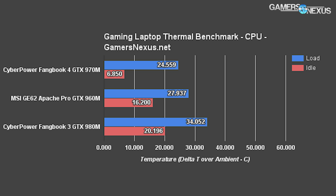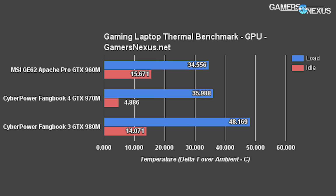After the EC and BIOS flash, the GE62 Apache performs reasonably well at 34.5 C delta T over ambient for the GPU and 28.1 C delta T for the CPU. Both are definitely acceptable temperatures and generally cooler than most of the other laptops we've tested. The PCH runs a bit warm at roughly 35 Celsius delta T, but is still acceptable. Before updates, our temperatures were nearing about 60 Celsius delta T when under load for just the CPU, so that is quite a hike, and it's a worthwhile EC and BIOS update if you end up buying one of these.